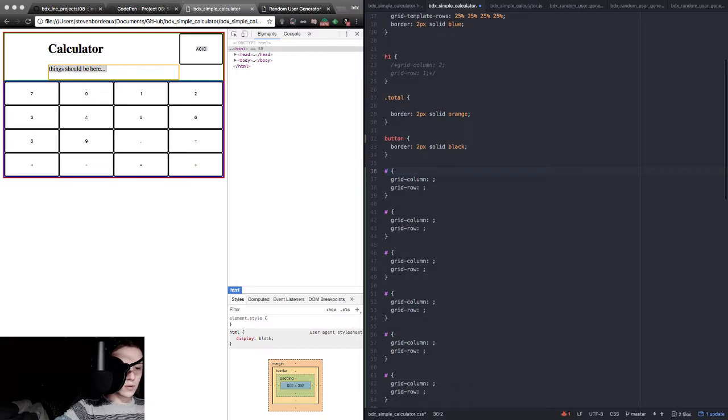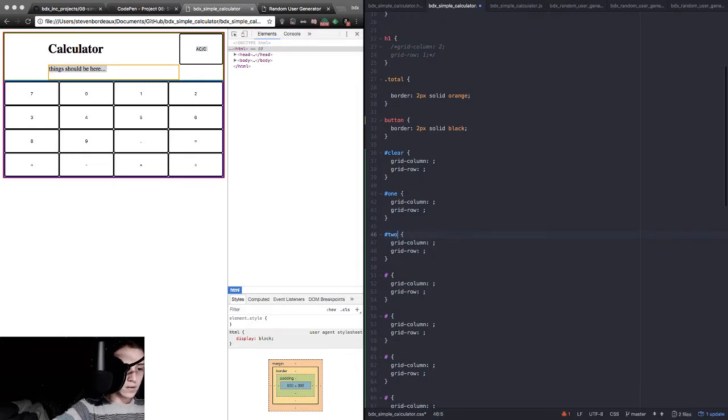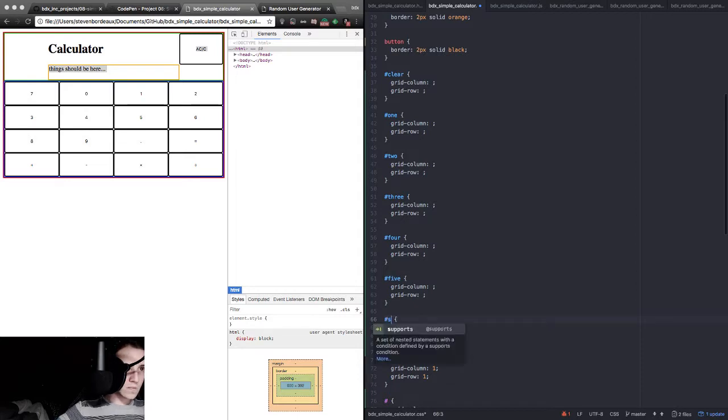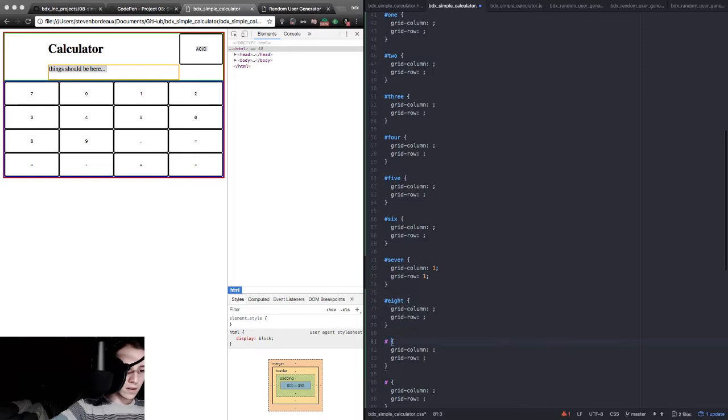So now we are left with clear, 1, 2, 3, 4, 5, 6, 8. Yes, we all know how to count. Good.